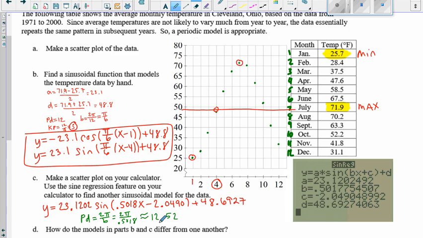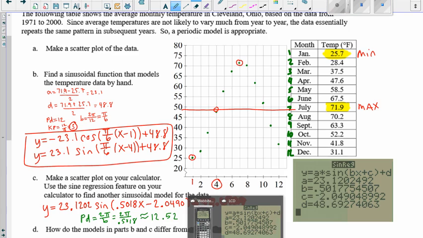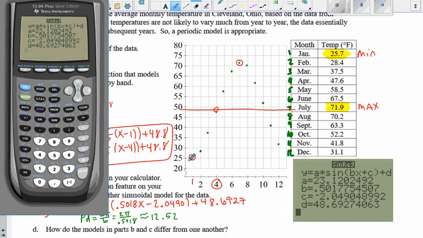Now, of course, the reason I didn't put in a period of 12 when we were calculating the equation is because some of the older calculators don't do that. So rather than making it the same, I just left it as nothing. So if I wanted to actually look at my graphing calculator, remember I can look at the graph and hit zoom 9 for the scatter plot. Oops, and I've got to turn on this stat plot first.